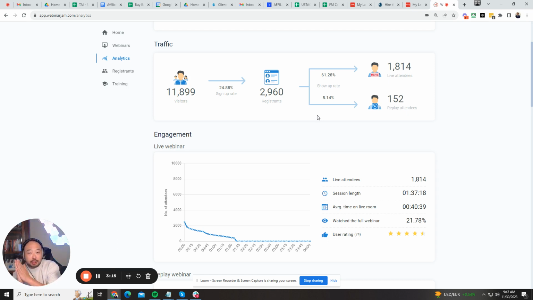So when you look at registrants to attendees, typically we're looking at anywhere between 50 to 70% on an automated webinar, especially with these just-in-time features now. It's much higher because people can jump right on in, okay? So definitely want to look at your reminder sequence. Within the affiliate incubator, we have additional trainings on how to best set that up, but typically it's a variety of emails, an hour before, 15 to 30 minutes before, and then a text reminder timed with that last email, okay? Usually gets you to where you need to be.